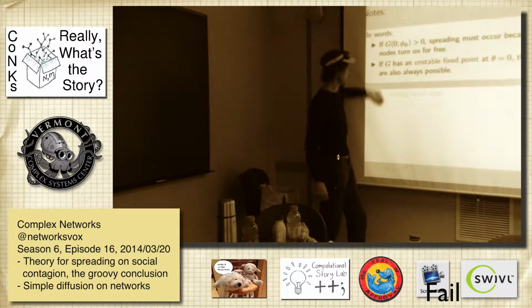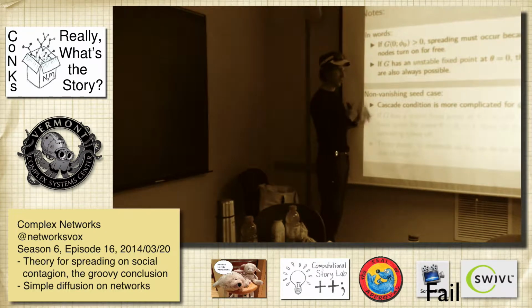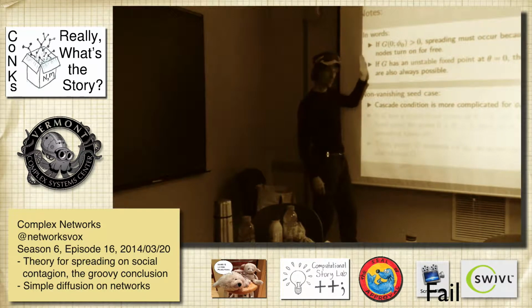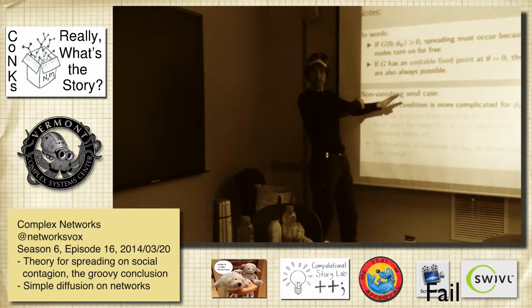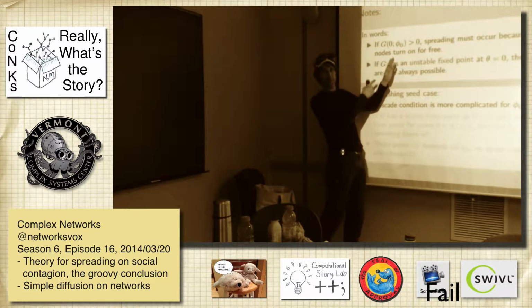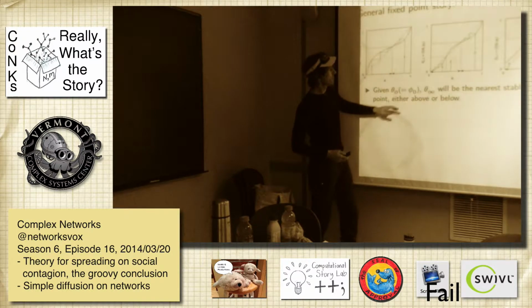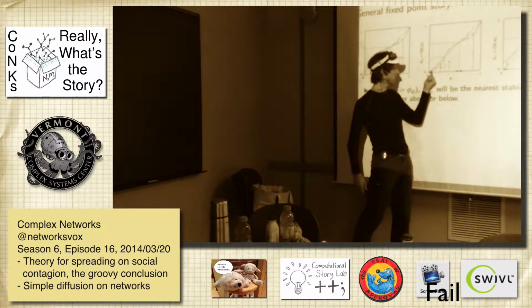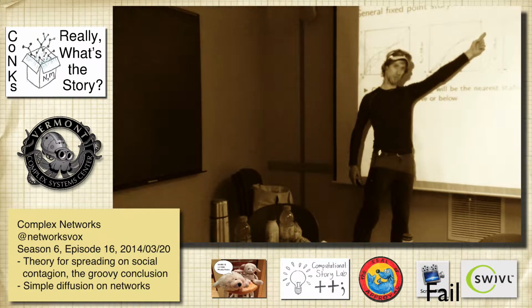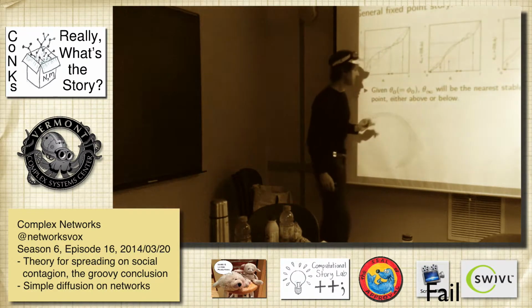Cascades are always possible. Then there's this nasty possibility that that slope is less than 1, so it's a stable fixed point, so any little seed will decay. But it could be there's an unstable fixed point just a little bit away from 0, which is this case. And imagine this is a little more bunched up. Stable fixed point, so little seeds die away, but if you have a seed that's big enough, it takes off. And so that's an extra piece that's dealt with here.